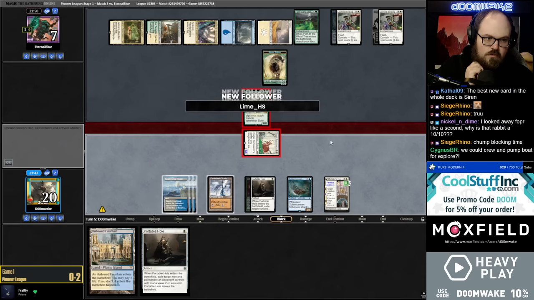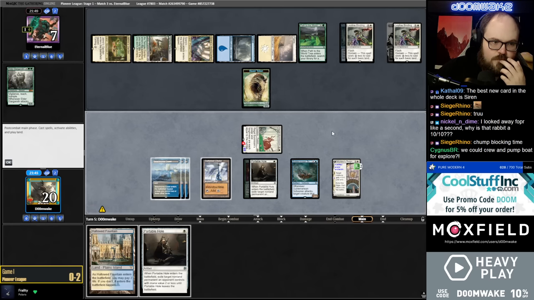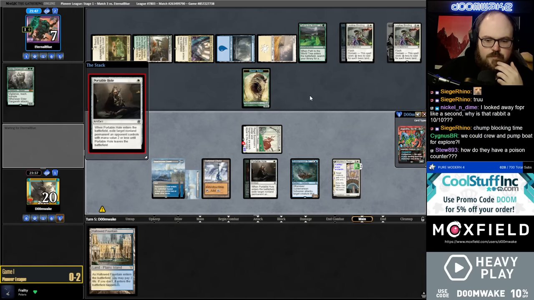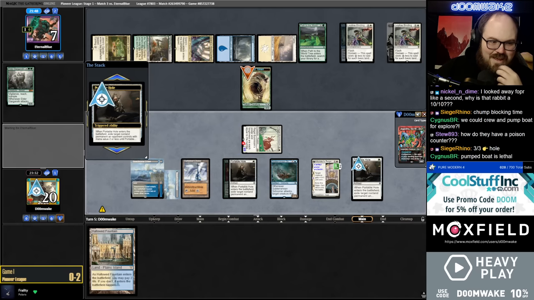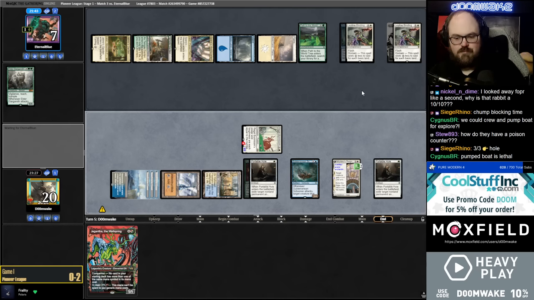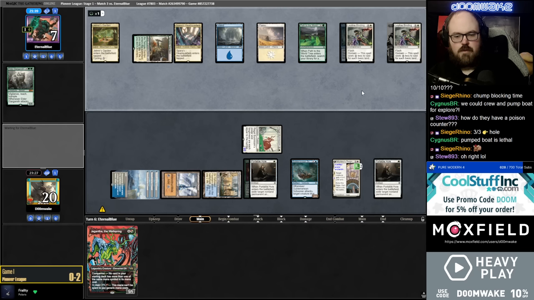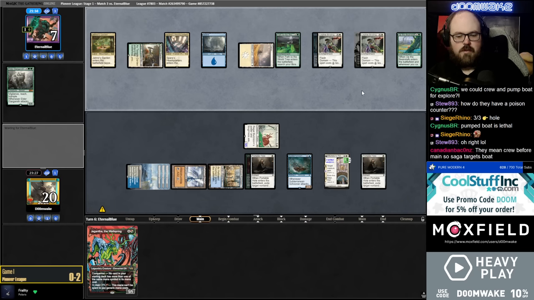Make a 3/3. Okay. Could crew and pump boat for explore. What do you mean? If I crew, then I can't attack with the bunny. I'm just going to kill their beast token. How do they have a poison counter? Oh, Skrelv. I attacked them with Skrelv on turn 2, I think. Yeah, turn 2. Could crew and pump boat for explore. I don't know what you mean by that, Cygnus. I can't crew and attack with the Bunnicorn. What am I missing?